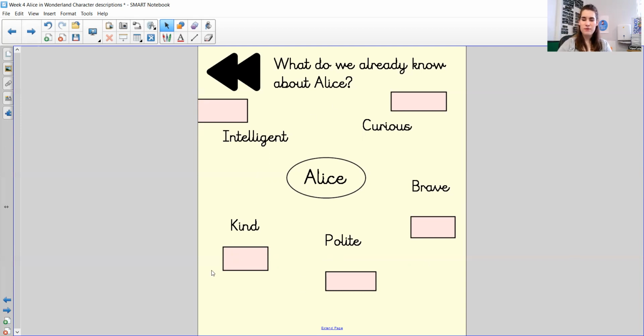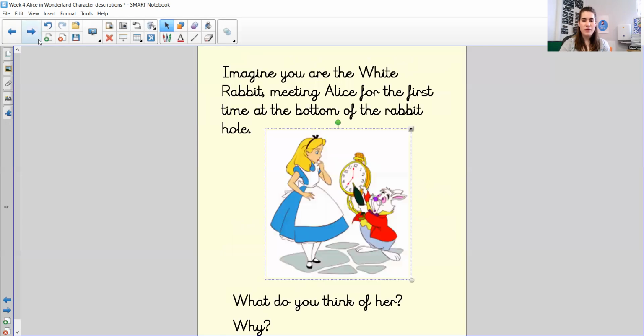So we've looked a little bit already into Alice's personality and her character. Just a quite big word coming up. I'd say multifaceted, and what I mean by that is she's got lots of different aspects to her personality, which make her quite an interesting character. What we're going to do today then is we're going to imagine a situation, and we are going to imagine that we are White Rabbit. So everyone now, you have to imagine at home that you are this guy here, White Rabbit.